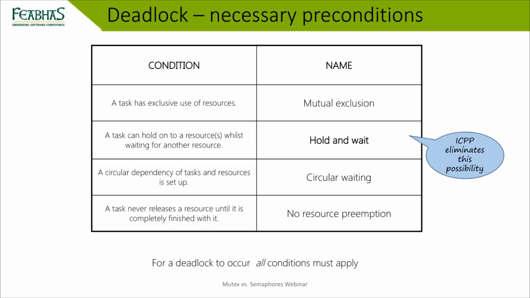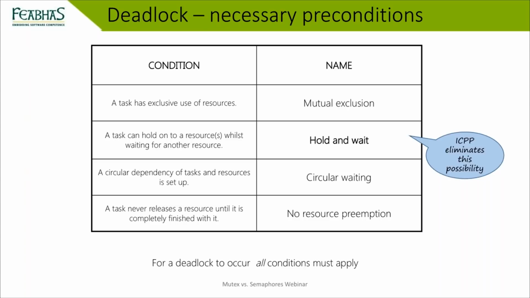But it uses a very different model, in that priorities are given to a thread as soon as it locks. We get inheritance at the point of lock, not at the point of wait. But again, you can read about that offline to look at the two different ones and appreciate it. So one of the benefits of the ICPP is that you can't get into this deadlock situation.